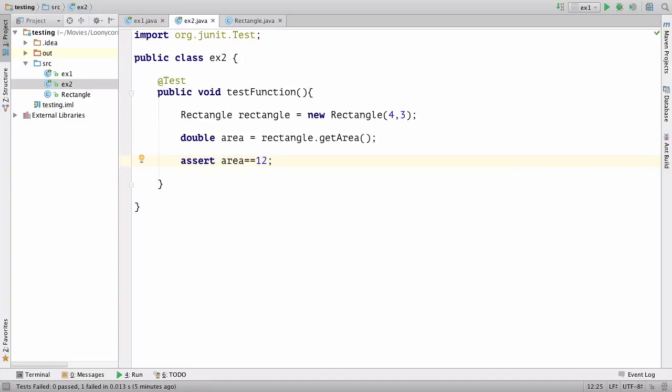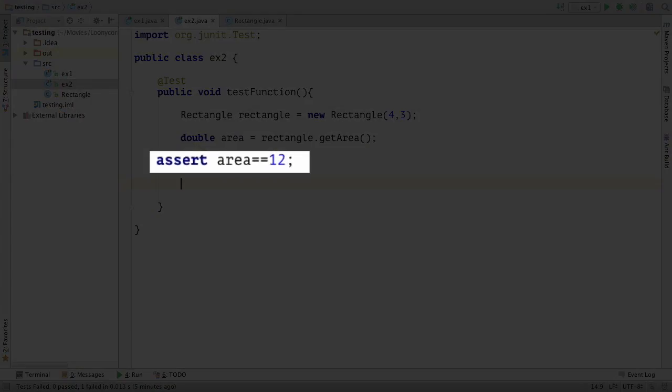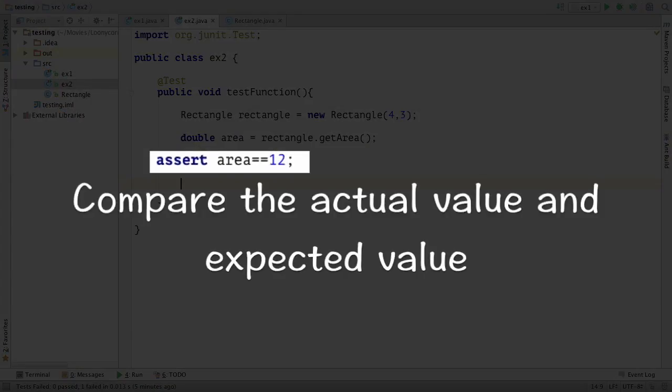This is where assertions come in. So using assertions, you can check whether the expected value of the area is equal to the actual value. The rectangle had length and breadth 4 and 3. This was what we set in the constructor. So the area of the rectangle should be 12.